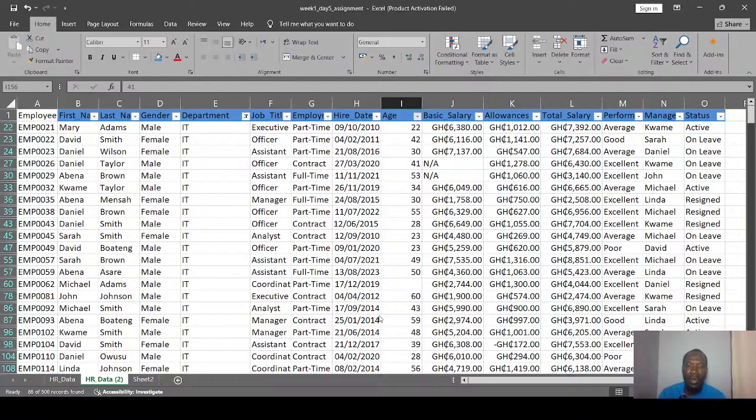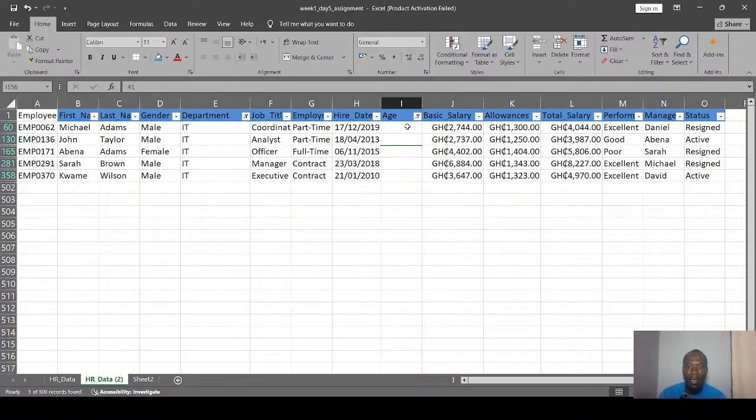I want it to show me only the blank ages, right? So right now, these guys over here, they are blank. So these are all the people without ages in the IT department. Then I can now go on and just start writing the 42 for them, right? Right now, it's just so few. I can just start writing the 42 for them.